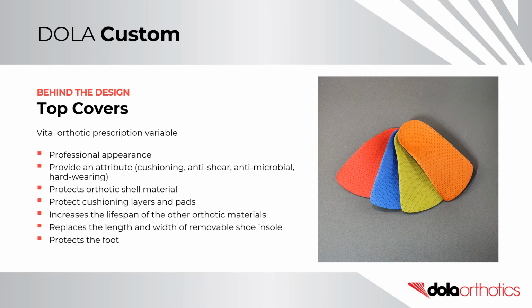Behind the design, top cover selection. The selection of your top cover is a vital orthotic prescription variable. It contributes to the professional appearance of your orthotic device, can be used to provide an attribute, for example cushioning, anti-shear, antimicrobial, or hard-wearing properties. It protects the orthotic shell material, while also protecting the cushioning layers and any pads. It can be used to increase the lifespan of the orthotic shell materials and replaces the length and width of any removable shoe insoles, while also protecting the foot from harm or damage.